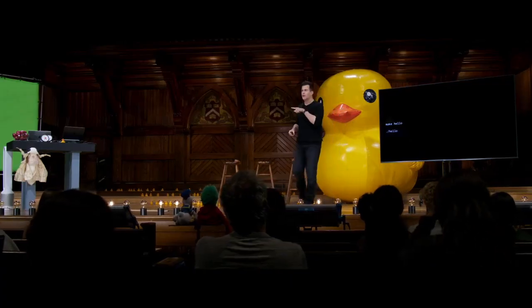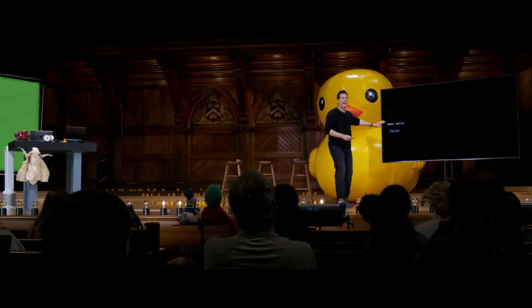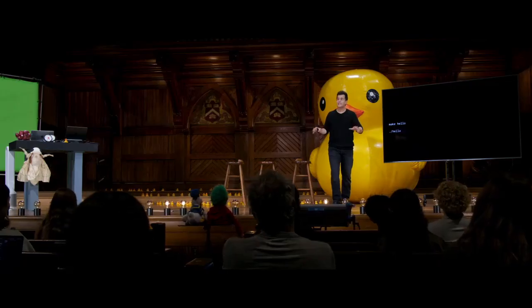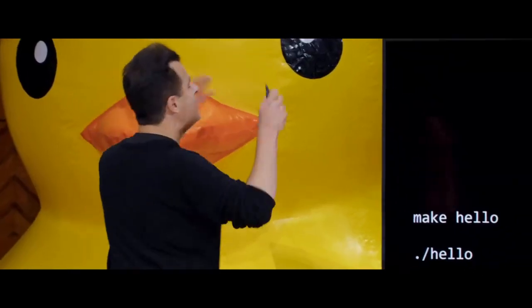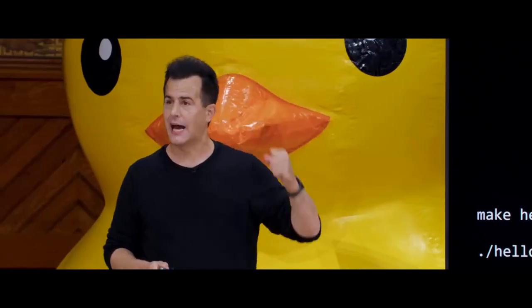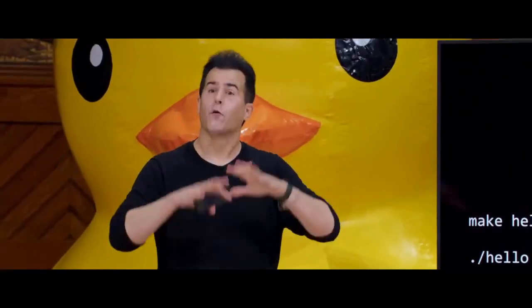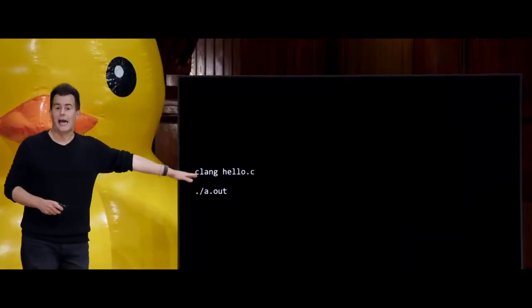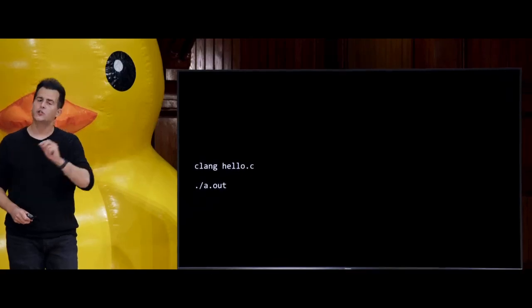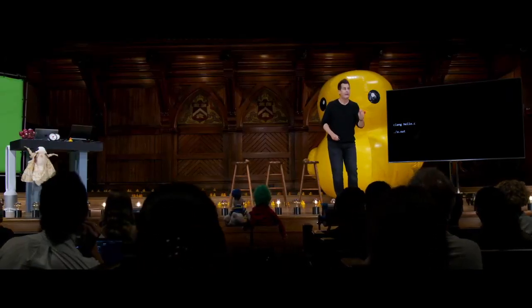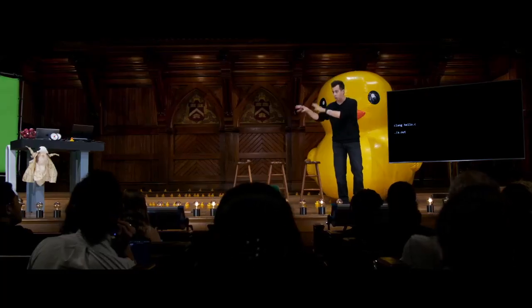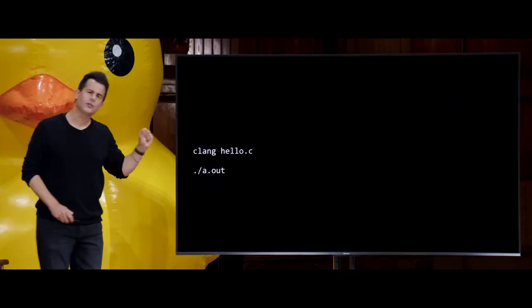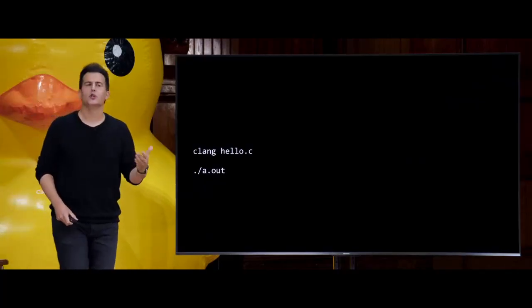But I did reveal briefly last week that make is not actually a compiler. It is a program. It is a useful program, but it automates the process of running an actual compiler for you. What is that compiler? Well, there's many different compilers in the world, but the one we use in class that's free and open source and therefore very popular in the world is actually called clang, sort of for C language. And so really what's happening when you run make hello or any other such command is that make in turn is running another program for you called clang.